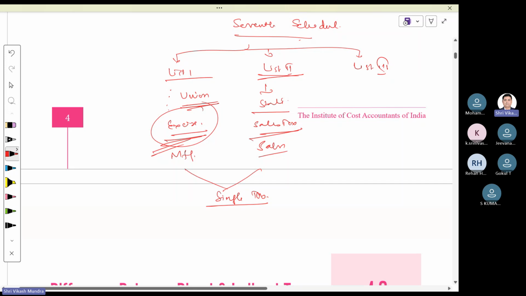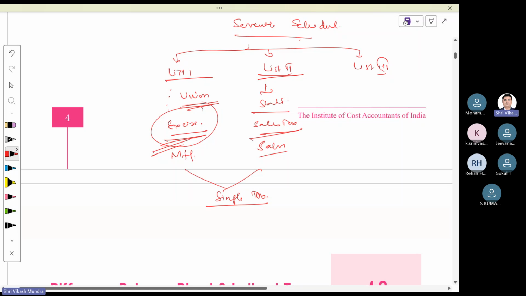If the central government is entitled to levy a tax on manufacturing, the state government is entitled to levy tax on sales. The central government is entitled to levy on services, but the state government is not. Hence, since there is no common taxable event for both governments, the Constitution of India is required to be amended. After getting amended, the Constitution of India provides both governments the power to levy tax on a common taxable event, which is called supply.